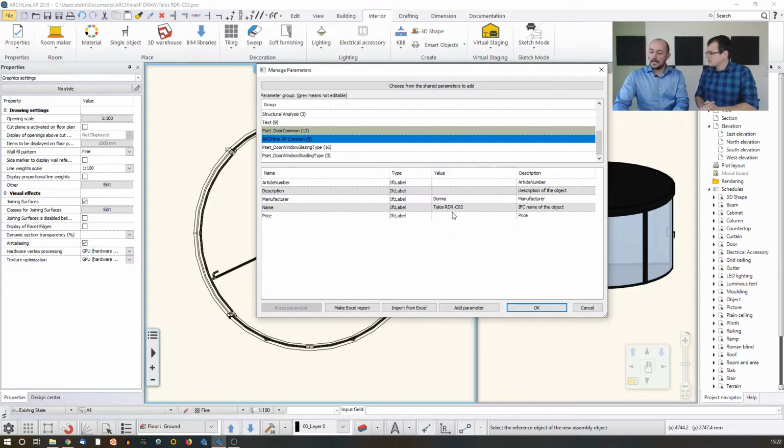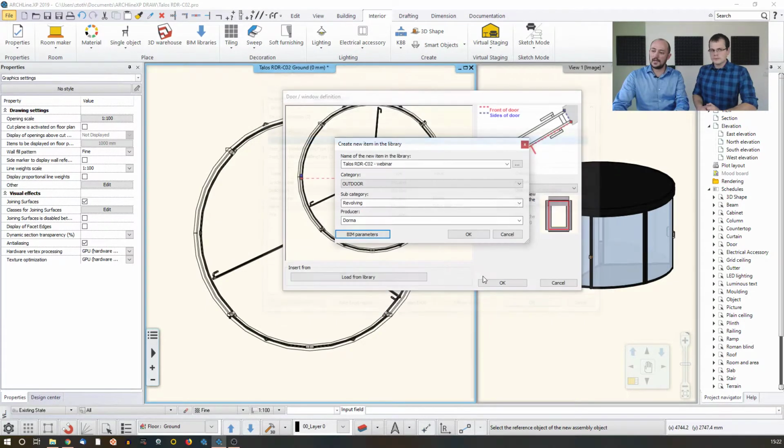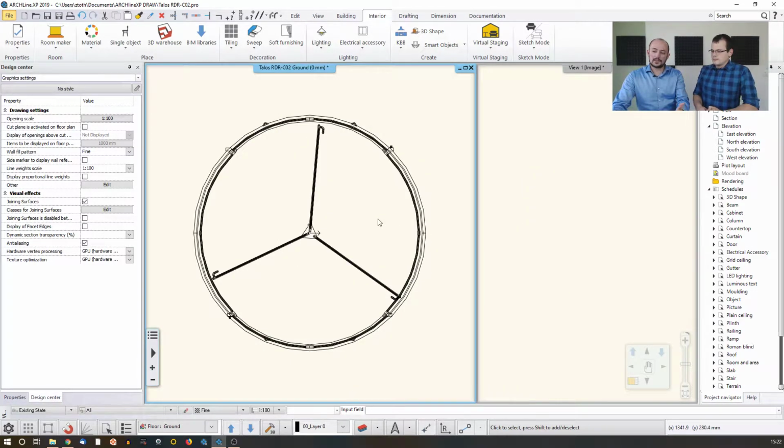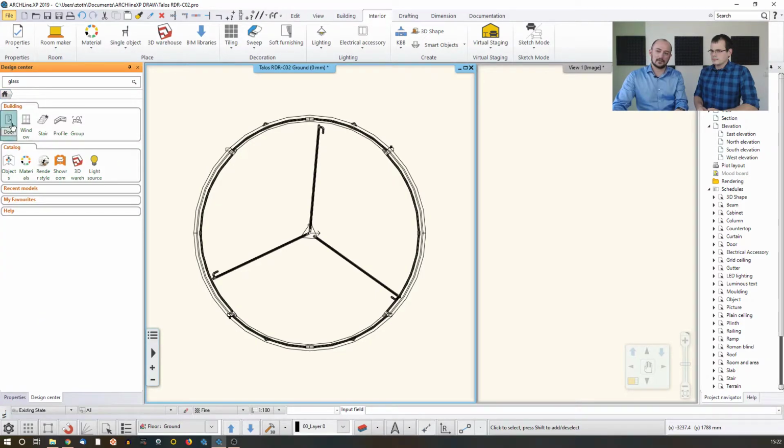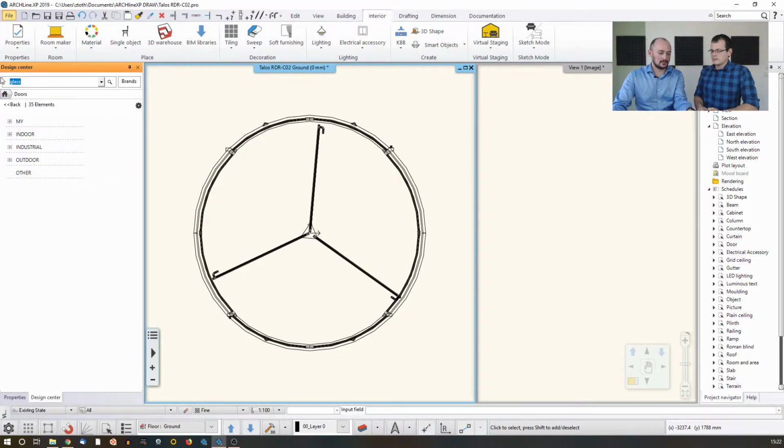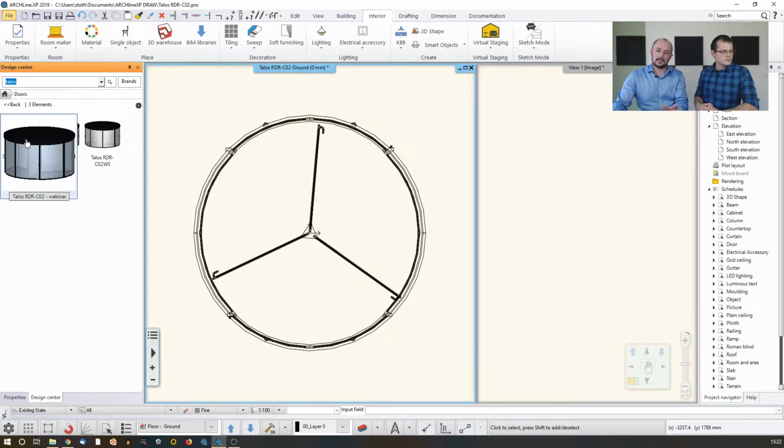What's the next step? I didn't change anything. I just checked whether I have everything as information. So I just click OK, and then I hit OK again, and this door is now saved into my library. If I go to the libraries and go to doors, I think it was called Talos. So I go there. See, I already downloaded a bunch of them, but there's this one for the webinar. That's the last one.